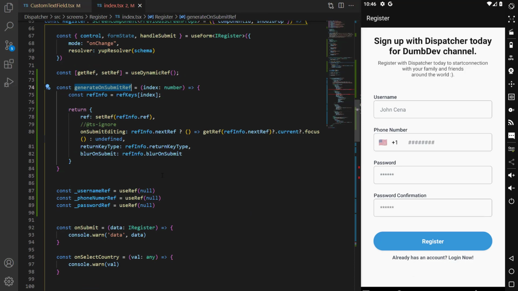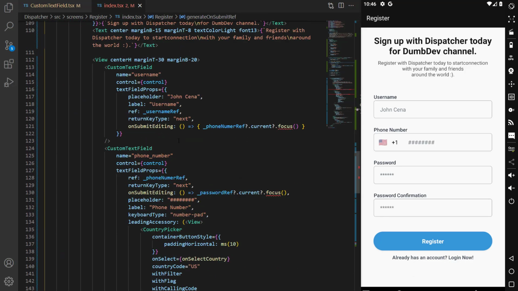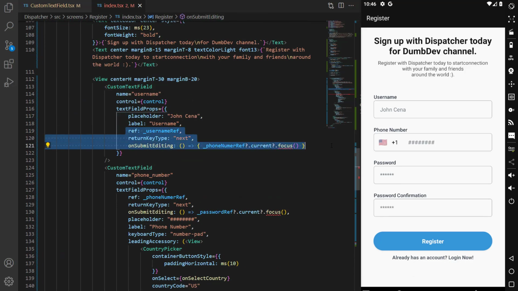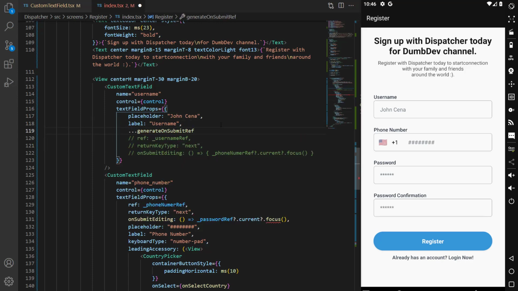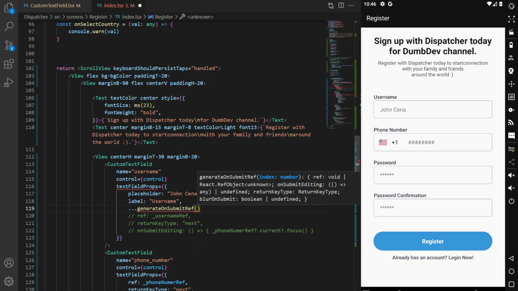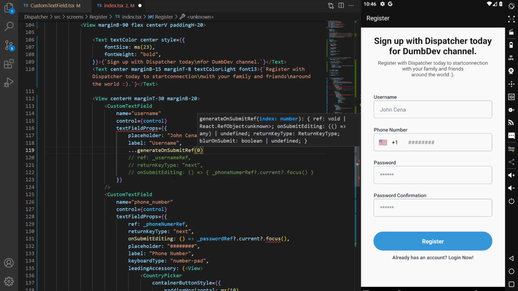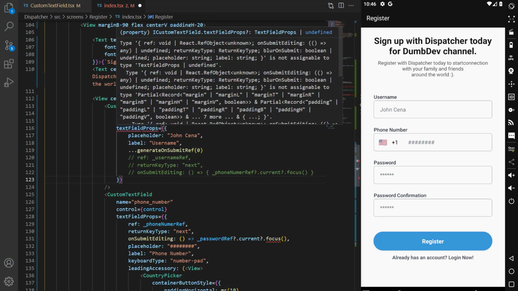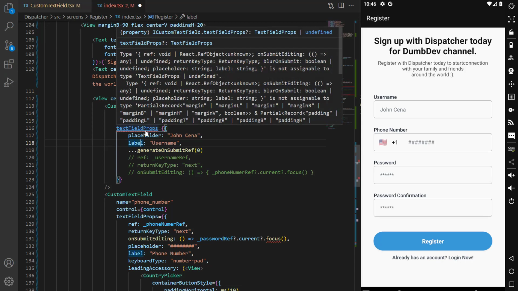Okay, so after that I'm gonna remove this here, and we will pass it like this. This one is the first input here. We should pass the first index here too. This one has a type error here. Let's check this.